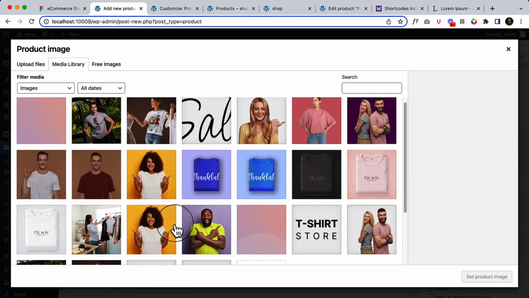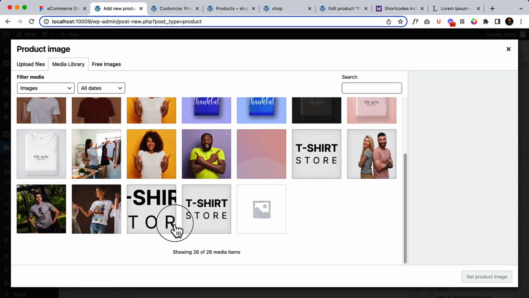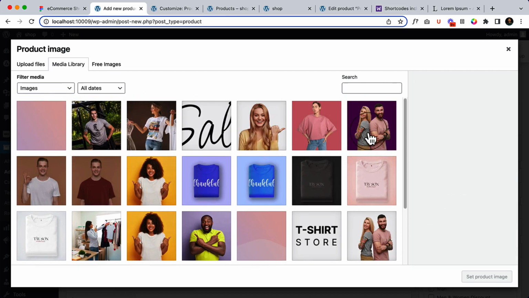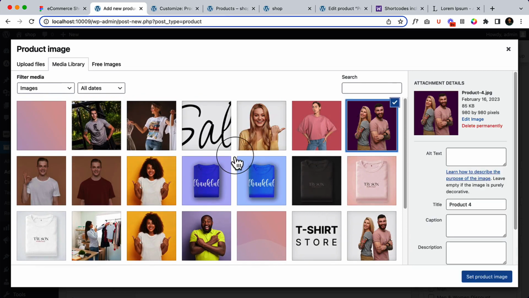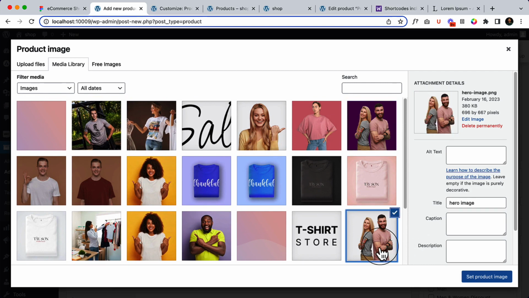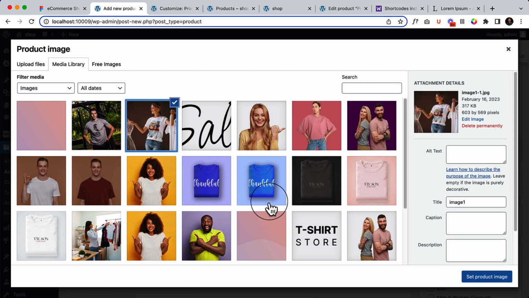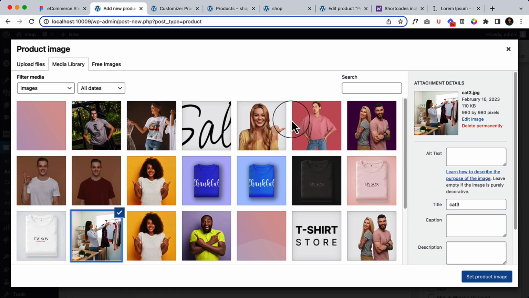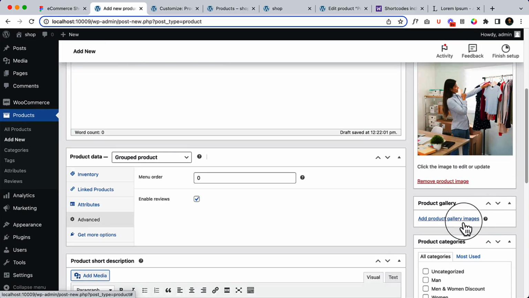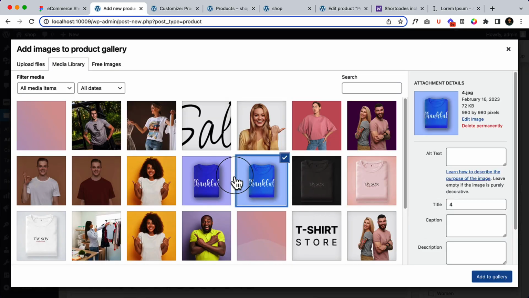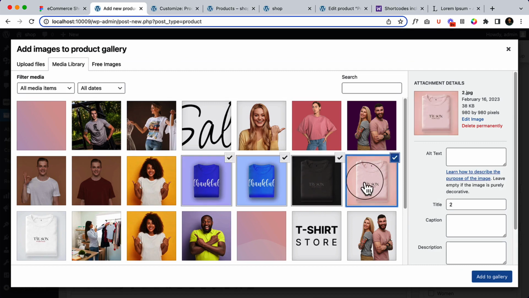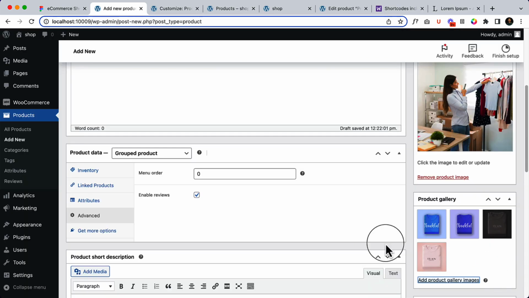for group. I'm gonna use, we have already used this one, let's use, I'm not sure if it's gonna fit. So the size, I was looking for the size, it's not appropriate size, so we can use this one. And product gallery, it should have few gallery image, add to gallery, that's it.